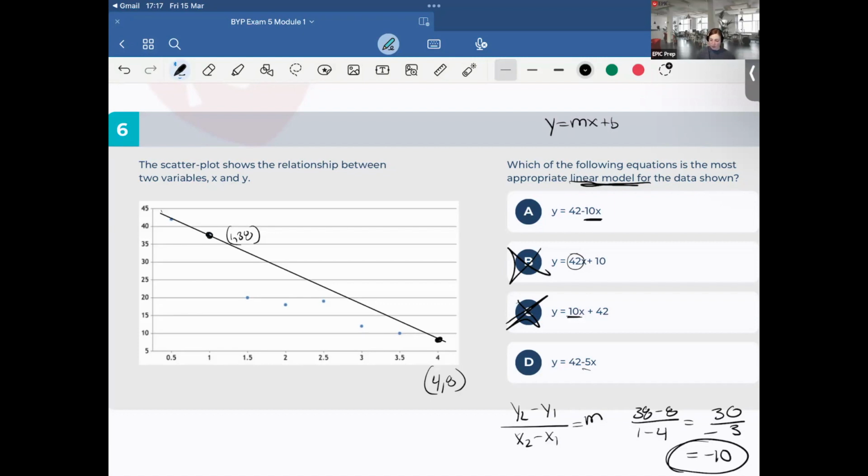And probably like the y-intercept. Maybe I didn't draw the line of best fit so great, but it's going to intercept somewhere around here. Like maybe it looks a little bit more like this, but it's pretty close. Line of best fits are always approximations. If I would have got like negative 9.5 or negative 9, that would be closest to 10. So I know that my answer is indeed A.